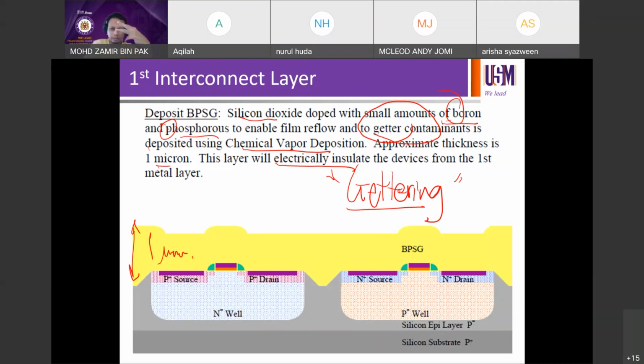So bila you tengok nanti bila we complete the whole integration, you can see that the active device duduk kat bawah sekali. And the layers macam kondo later on, 1, 2, 3, whatever, is just interconnection. Tapi active layer, the gate and the switching, semua kat bawah sebenarnya. Yang atas yang complicated semua contact je. Right? The switching is all down there. But of course, you're gonna have some contribution from metal conductivity and many more factors contributed by the backend as well. Backend as in the metal contacts and the vias and so on.